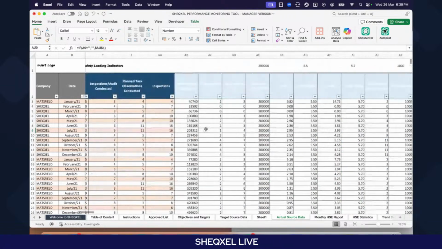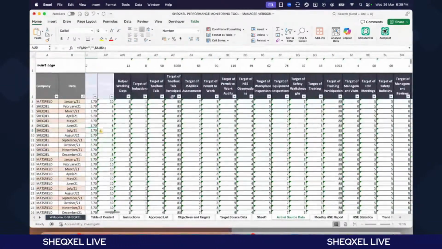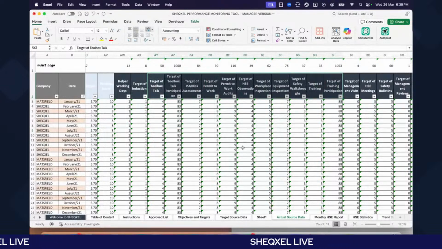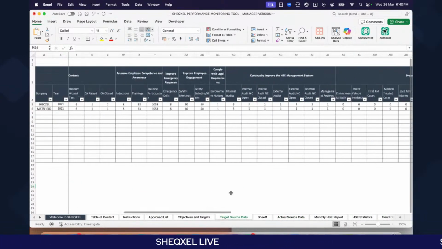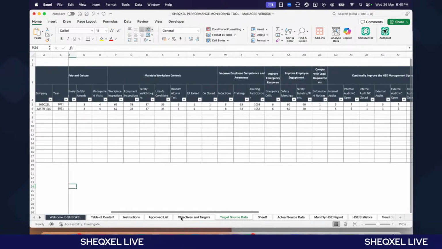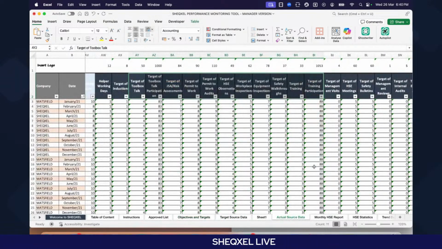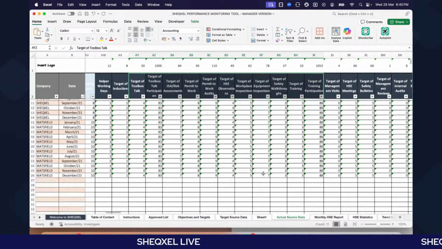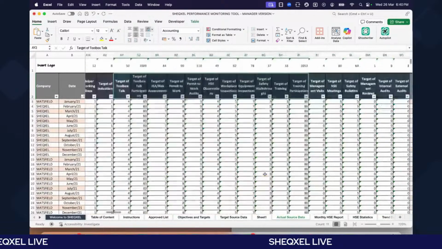Okay, so I've tried to get rid of all the stuff we don't need, but take note that there's a target. So the interesting thing about our template is that there's a strategy around the fact that we'll be able to compare actual against targets. We bring some of the targets in here from the target source data. Okay, so that once you input your data and it goes onto this very sheet, we try to pull some of the targets in here so that all is within the same Excel table. This is the same Excel table that comprises the actual and then the targets, right?